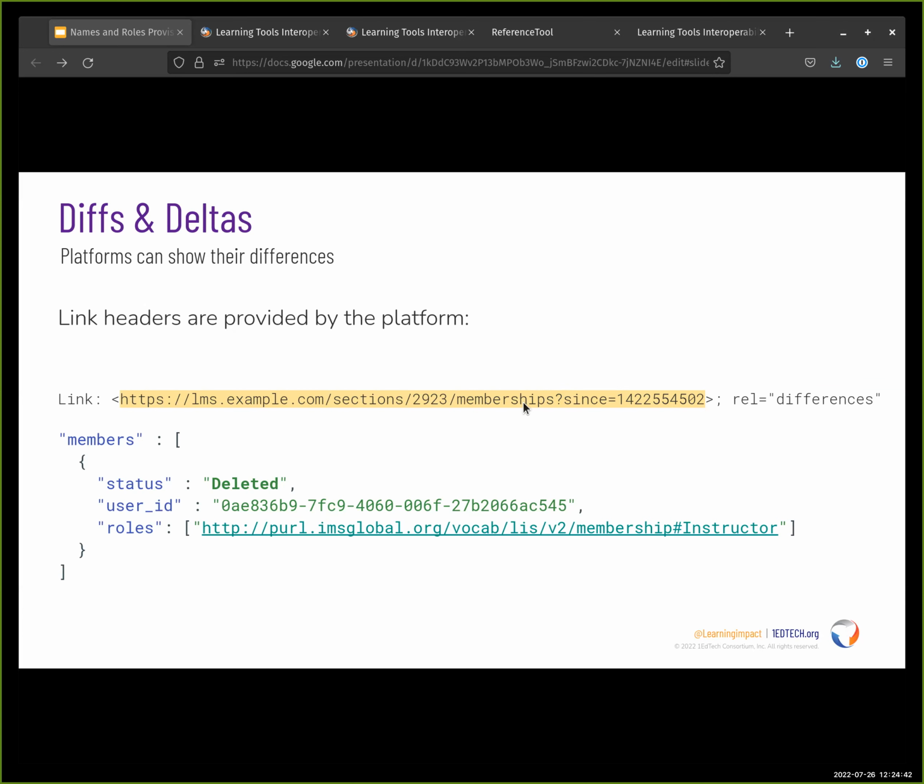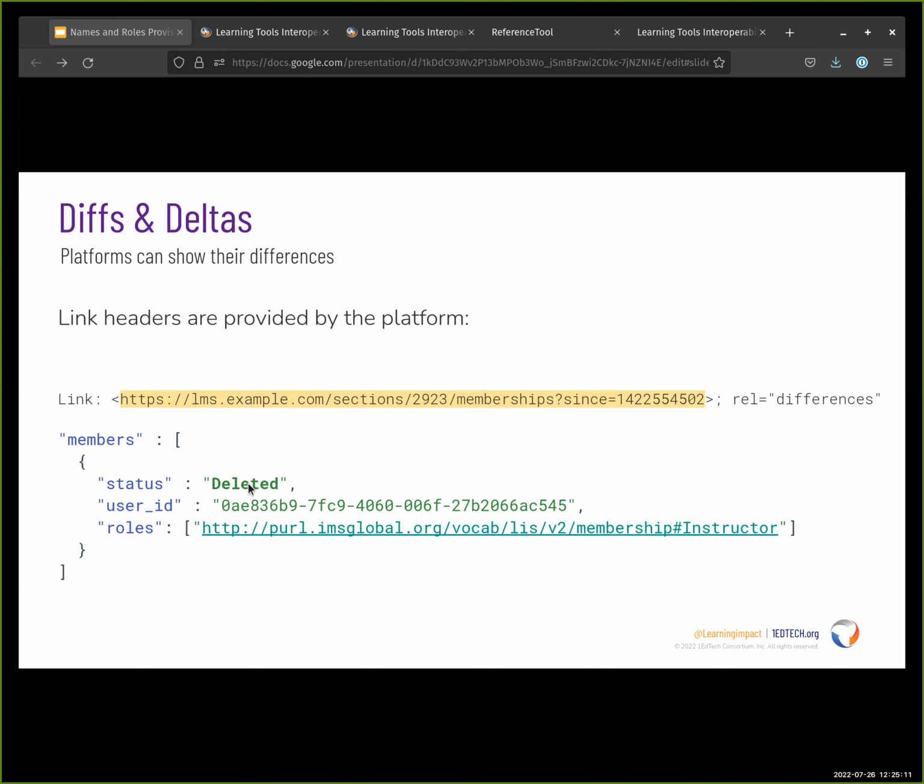So just take notes, since the pattern here is, hey, I make a membership call, I can cache this differences URL, and next time I go to make another call to check if there are any changes, I use this, I get back a new response, and I get back a new differences URL, and I save that for the next time. Instead of having to get many paginated responses to check for things, this is a pattern that can be really useful.